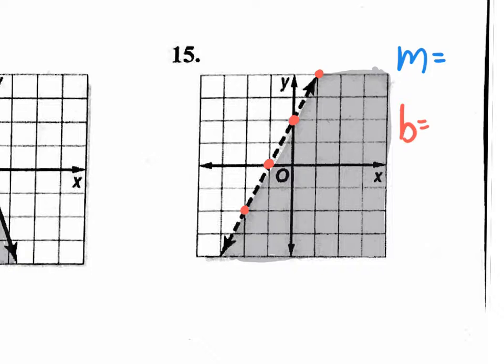So yes, your slope from one point to another is up 2 over 1, up 2 over 1, or over here, up 2 over 1. So the slope really is positive 2 over 1. Now the b value, where does it cross the y-axis? Crosses at 2. So you really have y. I'm going to leave a blank spot right here because normally I'll put equal, but I'm going to leave a blank spot right now.